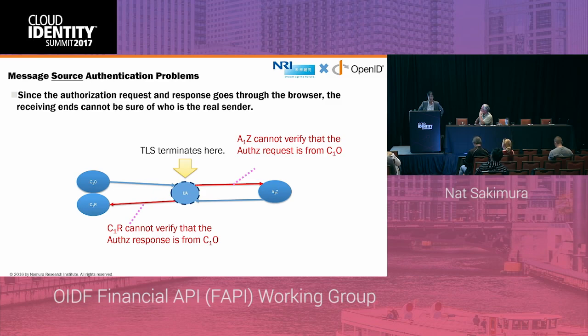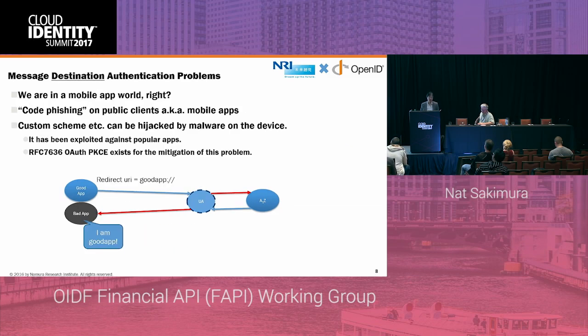Not only that, what is the server identifier? What is the client identifier in OAuth? We have client ID for OAuth, but that's not globally unique. It's only unique to the server. So if you don't have the server identifier, also known as the issuer identifier, paired with it, it's not good. And because of that, there's a client ID mix-up attack as well.